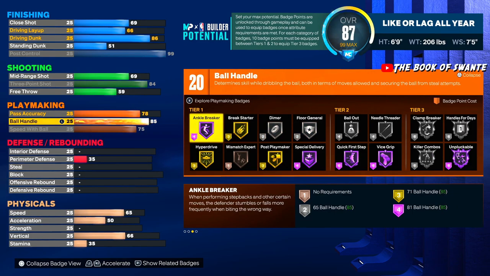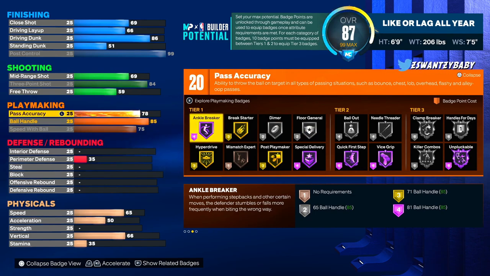So we're going to bring his pass accuracy. Okay, so we got the pass accuracy at 78. I didn't want to do 80, but you know, I needed it for other stuff. We do have enough for the LeBron passing style, I believe, and that makes your passes a lot faster, so we should be good, bro.